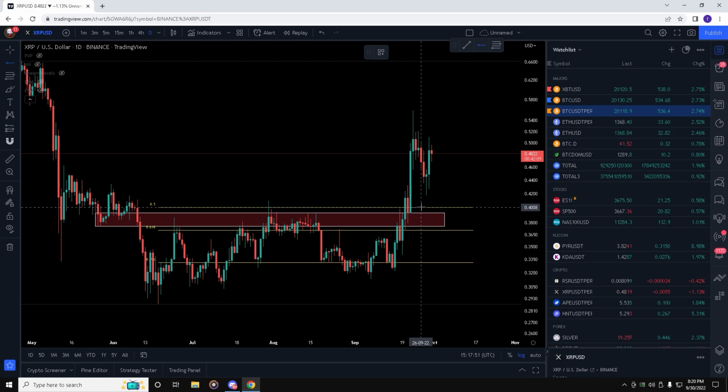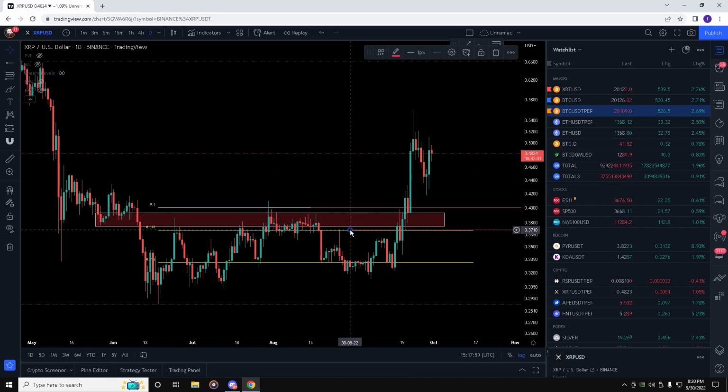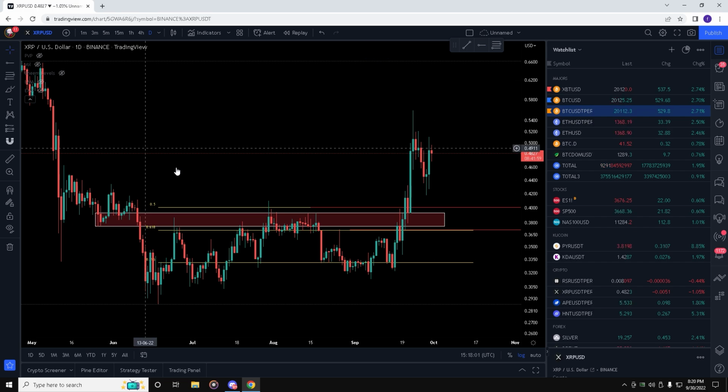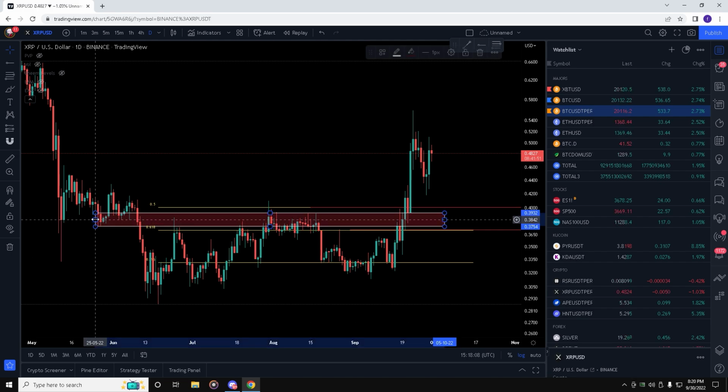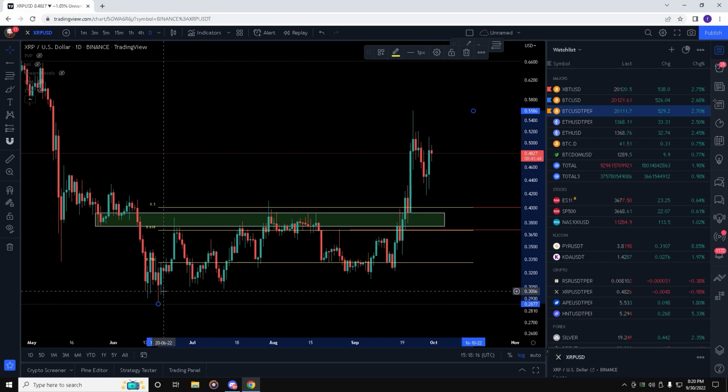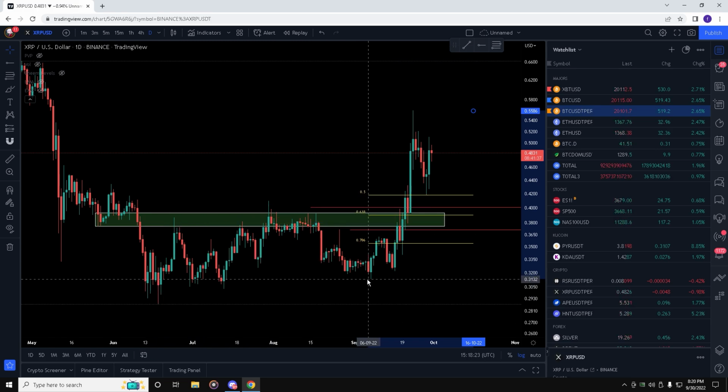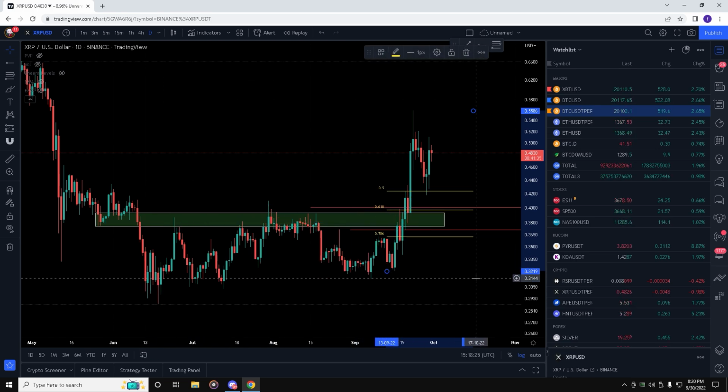You can either keep the fibs over there, or you can mark them with horizontal rays like these. The first here, second here, and you don't actually need this one because this is really far from your area of interest. The two overlapping fibs within your specified range where you are supposed to take an interest in a long position are these two. Now this was your oldest swing low towards the swing high. Then you're gonna draw another fib from your most recent swing low towards your most recent swing high.